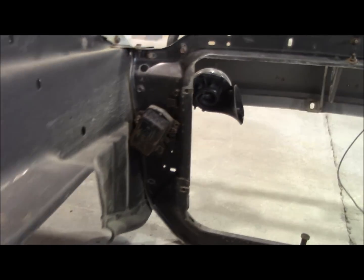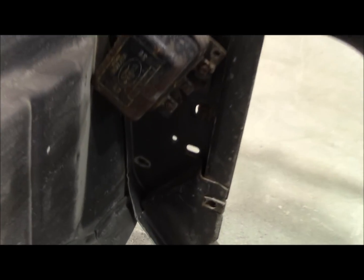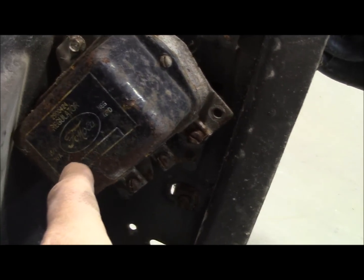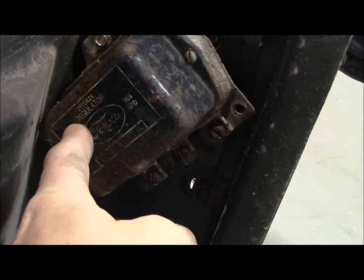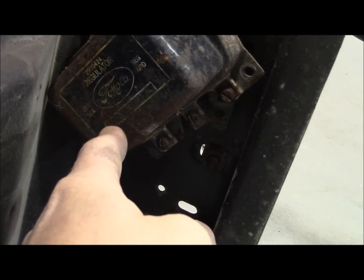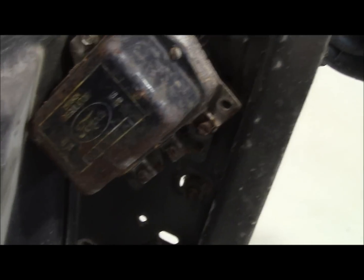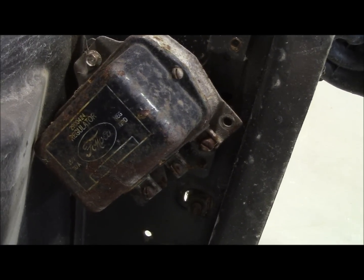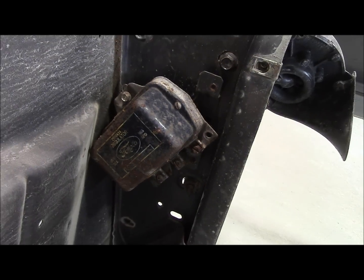God, look at this. I just noticed it. Look at this voltage regulator. Look at that, guys. Still got the old Ford. It's got the part number and everything. 2900424 regulator Ford. Holy cow. There's some guy building a car that wants to keep it bone stock looking, and he likes all that stuff. There you go. There's a nice regulator.